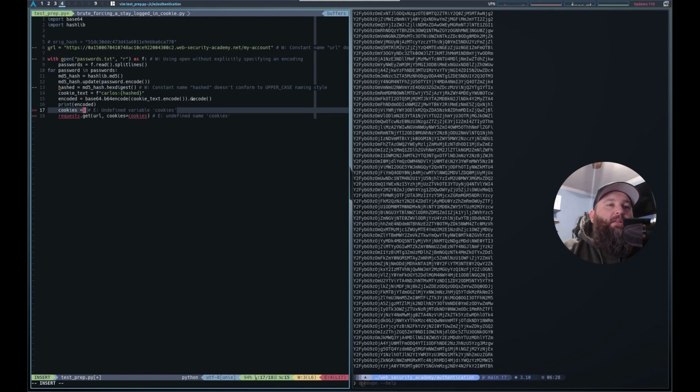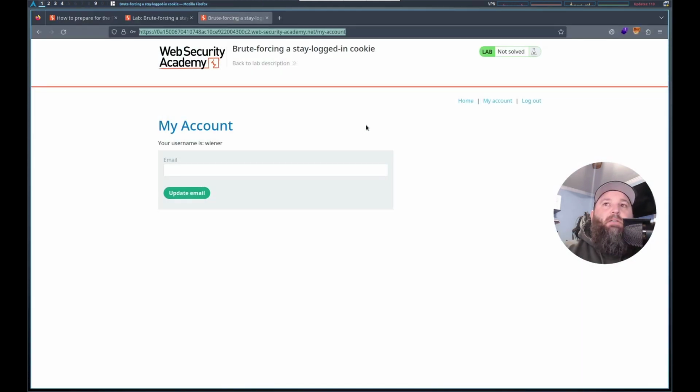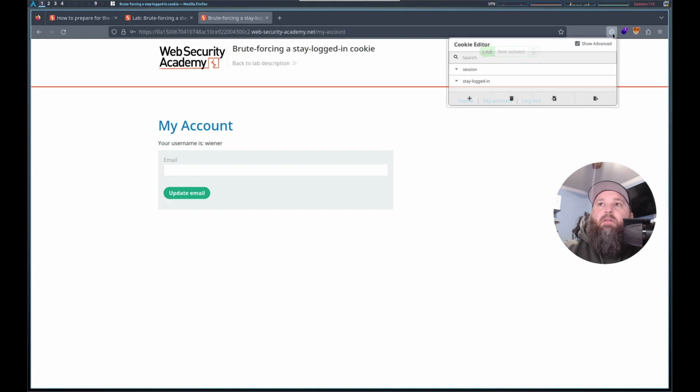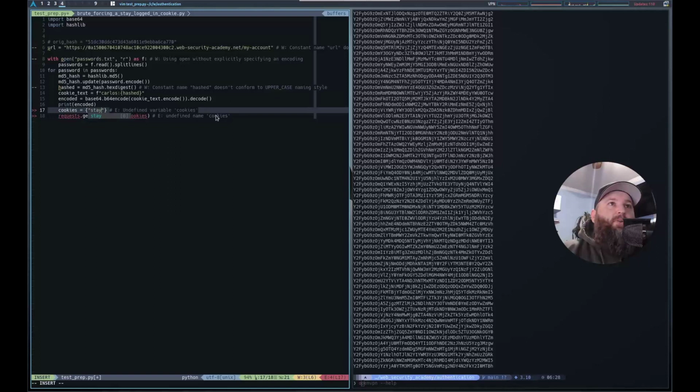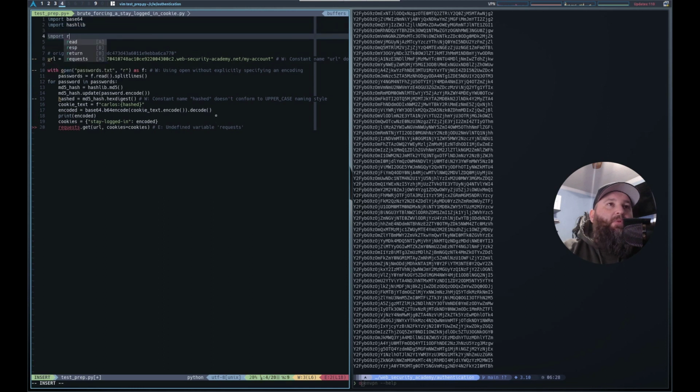Cookies equals stay, what is it named? Stay dash logged dash in. Stay dash logged dash in, encoded, cookies. Let's import requests.